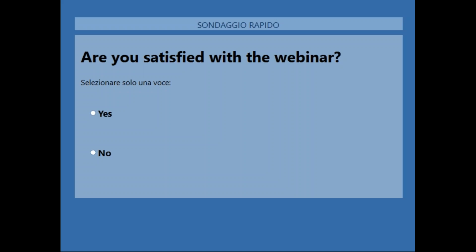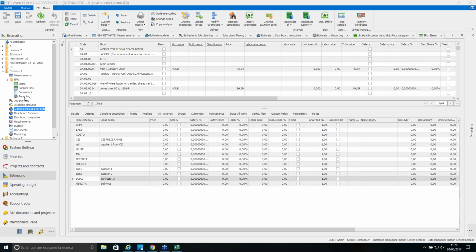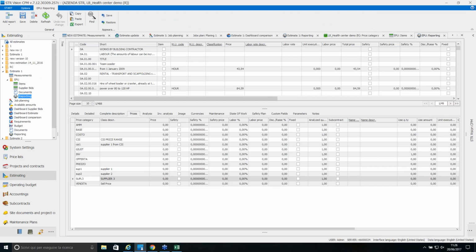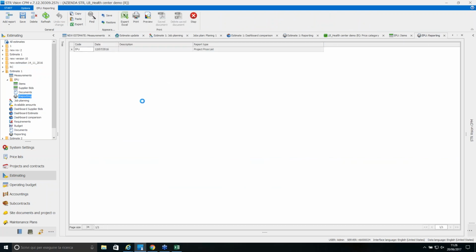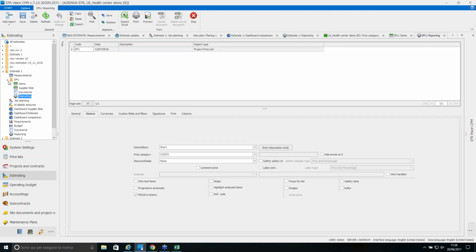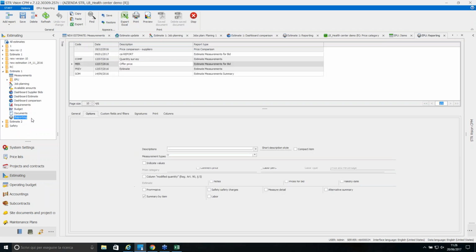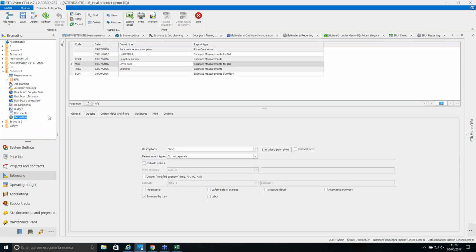There is another question, if it is possible to create some documents or PDF file as output. Yes, of course. Okay, let's see briefly the reporting area of the estimate. So this is the reporting of my project price list. Here I have the reporting of my estimate.